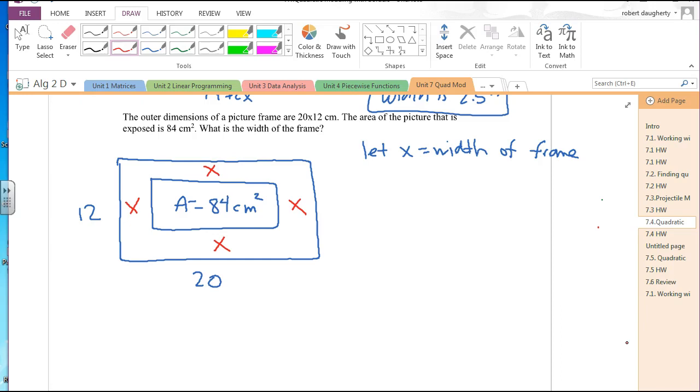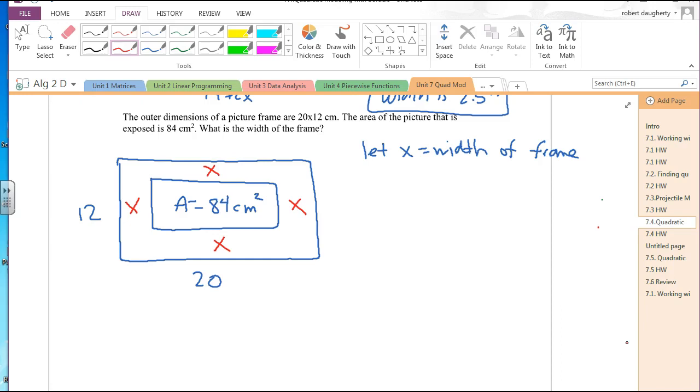Just because I drew it that way. I mean, you could draw it the other way around. You could say, we could draw it this way and say that that's 20 and this is 12. Problem will still work the same. So I've got something like this. Doesn't matter. That part doesn't matter. Okay. So the problem is going to work the same. I mean, think about it. If you've got a picture, you can hang a picture on the wall this way, or you can hang it this way. It doesn't change the area. So it doesn't matter which way you wrote that.